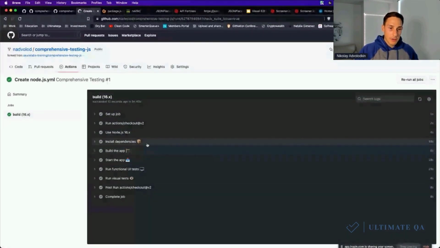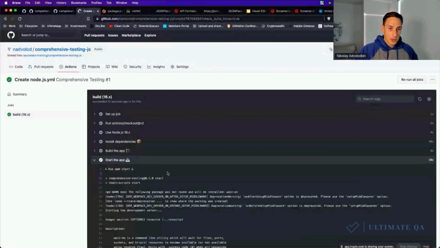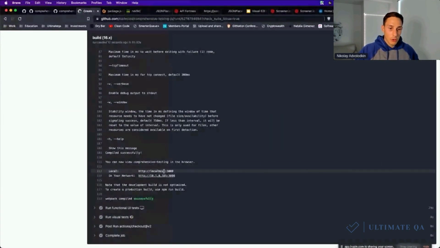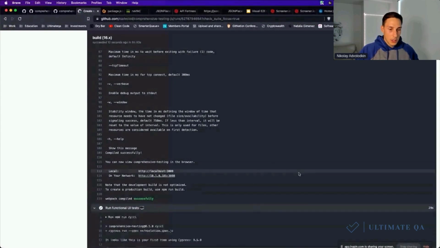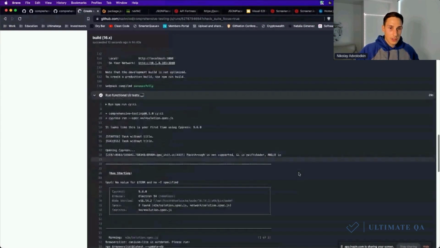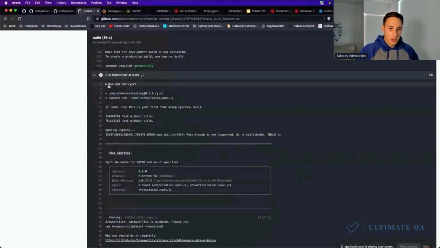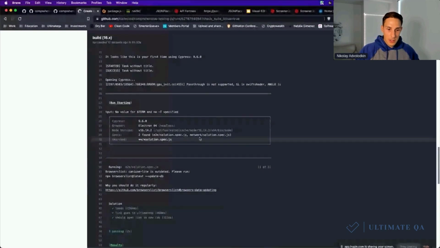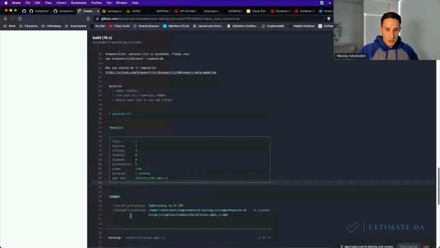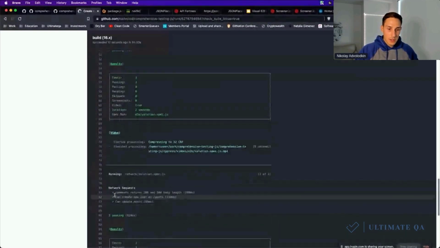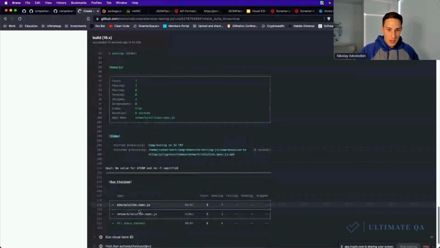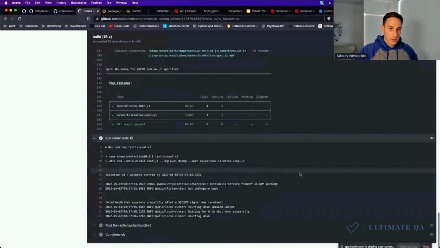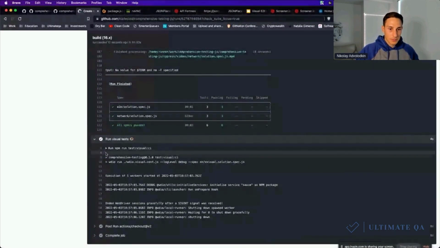And here you can see everything. So here, for example, it's starting the app. And you can see it started on localhost 3000. Here, running functional tests. This is with Cypress, just an example of doing that. You can see it ran some of our API tests, and then it ran some more API tests. And then we executed visual tests using the same command as before.